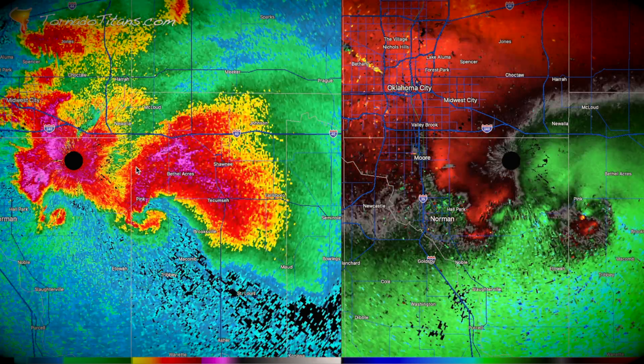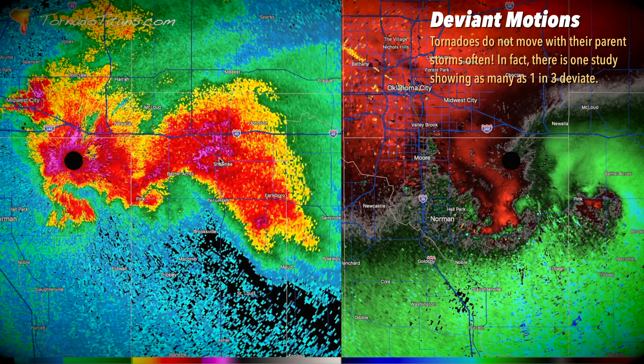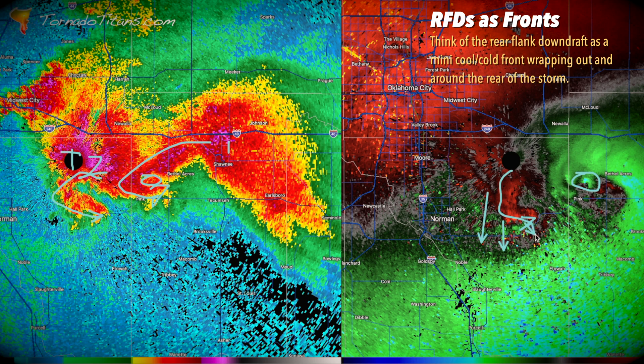Now what has happened? You had this really cool, well-developed supercell and now this hook is way back in the back. You see the weakening tornado right here - it's wrapped in rain now because this is the supercell still wrapping around like this. This is still supercell one, this is still supercell two. Two's going over the radar - that's TLX. This one's hook and RFD doesn't look as pronounced right now, but you can see this one really well developed right here. You can see how the RFD is spurting out in all directions, same way here - you can see how it's wrapping around.